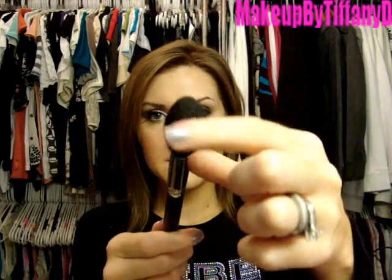This is the ferrule, the metal part that holds the bristles. It's kind of pinched, so you see that it's a little flatter on one side, and it has that point, which is nice because you can dip it straight into your highlighter, whatever you're using, and go straight down your nose. You can get into small areas, but I really like this tapered side because it can get right on top of your cheekbones. I think this is great for highlighter.